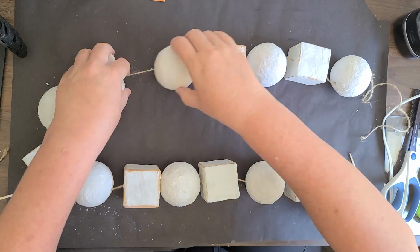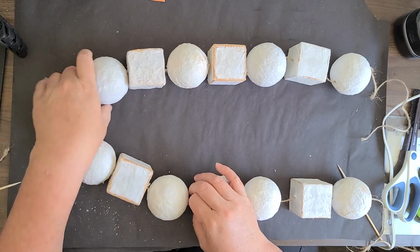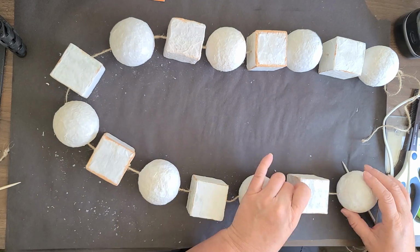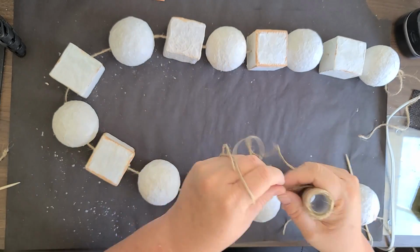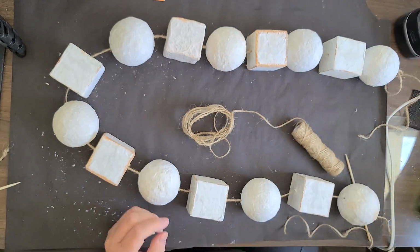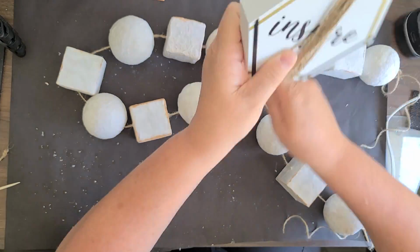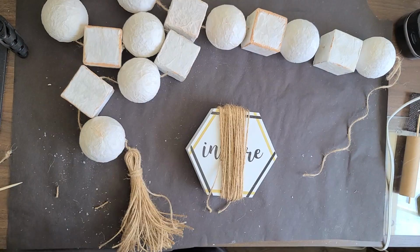So you'll see I'm trying to space these out a little bit, because it's a little bit clunky, this is a jumbo garland, so give yourself some room. If you need to slide these squares and spheres around as you're hanging it on something, give yourself some room to play with it. Now I'm just going to end up doing the tassel at the end.